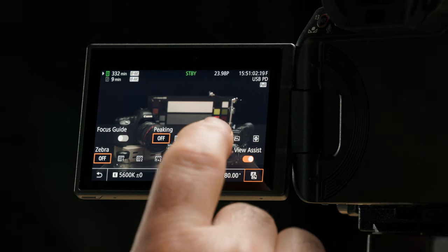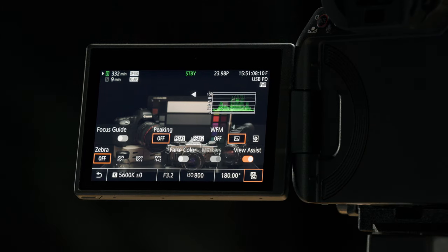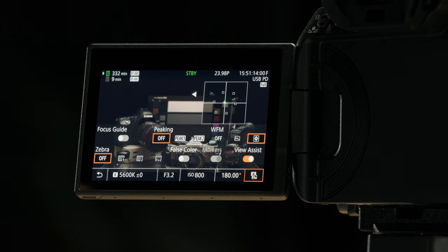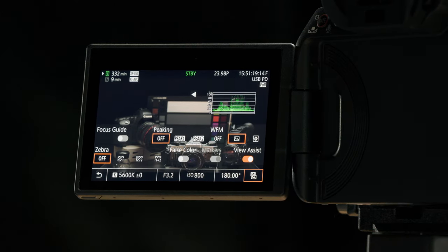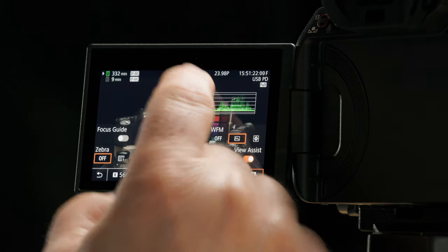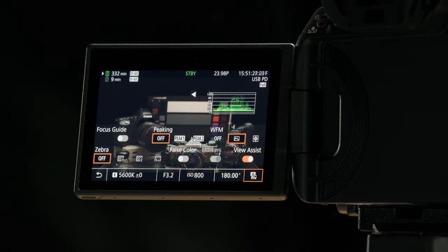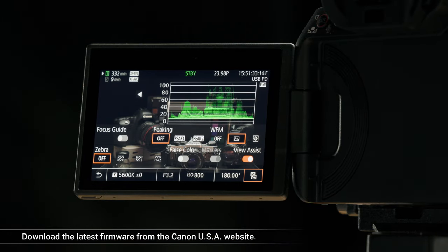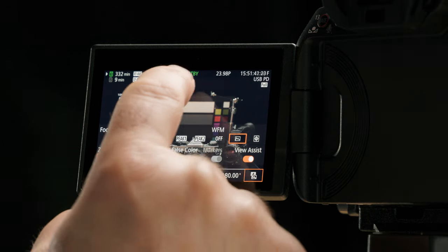And then up here in the top right, we have two options for what they call waveform, but the waveform monitor is the first option. And then the second option here is a vector scope, which has to do with chroma or color information in your captured image. Let's go back to the waveform monitor and take a look at that. You'll see there's a little left arrow up here on the top. And we can switch between a right side of frame or left side of frame for the waveform monitor. We can also tap on the waveform monitor and it will actually go to a 2x size, which is very, very handy if you really want to see your exposure values. And then again, tap again to that smaller one.